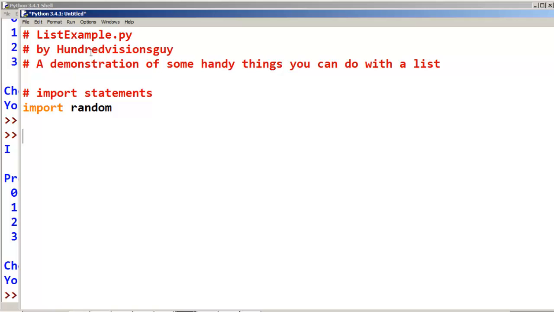Now, we're going to do a thing called a constant. A constant is a variable that doesn't change its value.